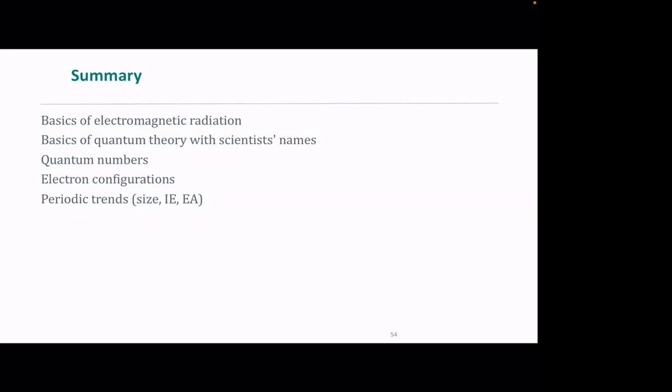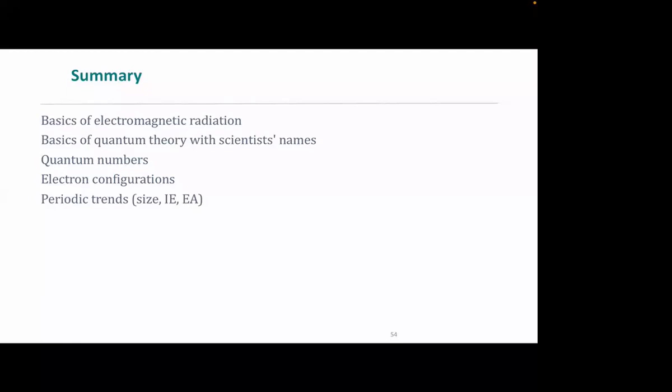I don't ask dates. Sometimes there'll be a multiple choice question that says, what was Einstein's major contribution to quantum theory? And there'll be 5 choices. Occasionally you see something like that. So just be aware of what the major scientists did, but I don't stress that. Quantum numbers, of course, both what's valid or invalid, or what would be the quantum number designation for an electron in the 4th energy level in the S or something like that.